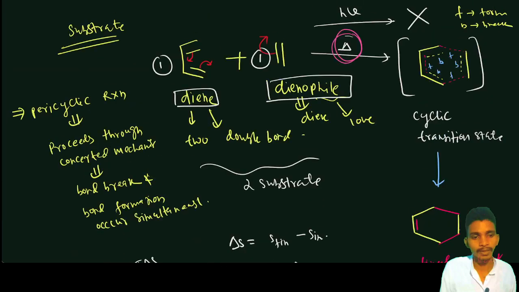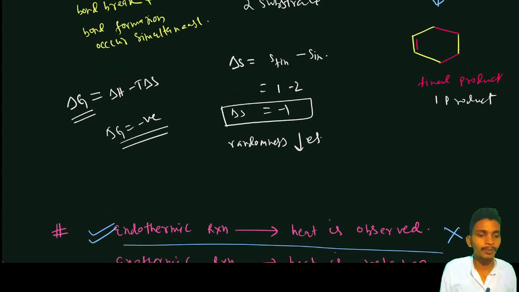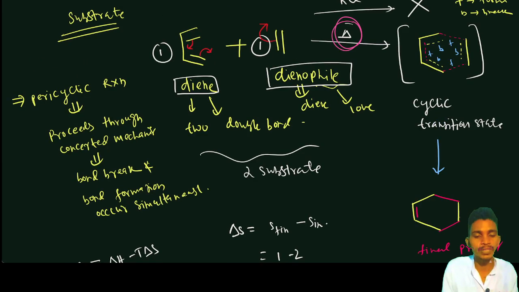Okay, because we are given the heat, it absorbs the heat and this product has formed, so we can think that it may be an endothermic reaction, but this is wrong. It is actually an exothermic reaction. How? If you see that heat is given, it just initiates the reaction. So just to push the reaction to proceed, means just to initiate the reaction, we have given the heat.